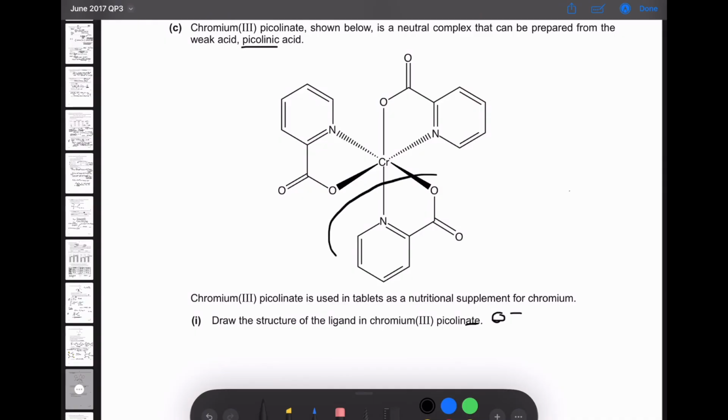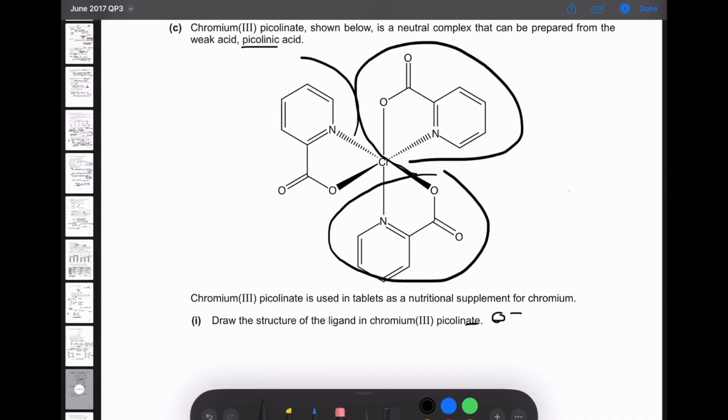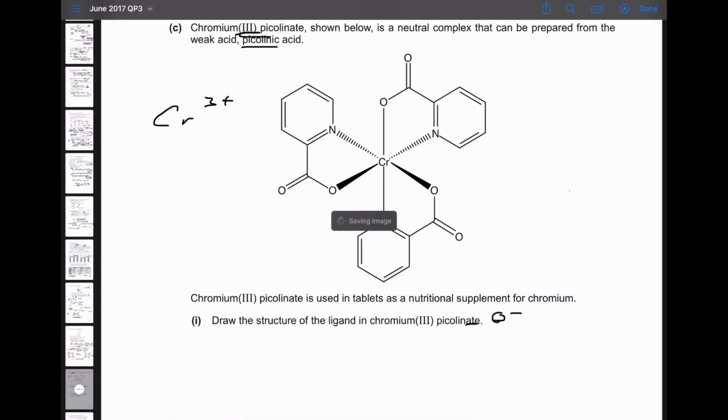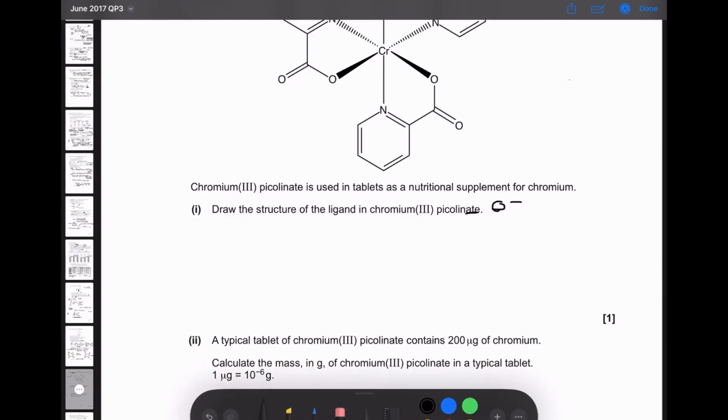We've got three ligands. We've got one here, and one here. Get rid of those circles because they're massively in the way. And we know that the charge on the chromium is 3 plus. Tells us so here. So from our three ligands, each one is going to have a negative charge, one negative charge to be specific. And when you look at that, it's going to be our O minus. So if we put an N here, and all we're doing is drawing the molecule that we see in front of us.